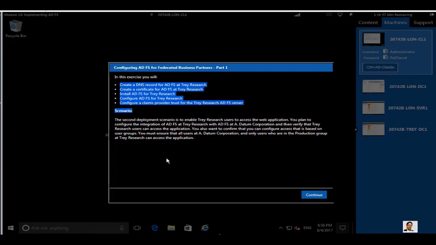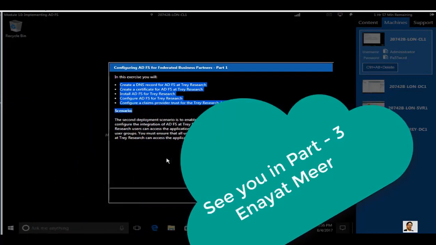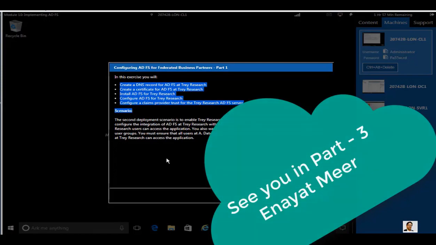We will create a certificate for ADFS at Trey Research. We will install ADFS for Trey Research. We will configure ADFS for Trey Research and configure a claim provider trust for the Trey Research ADFS server.